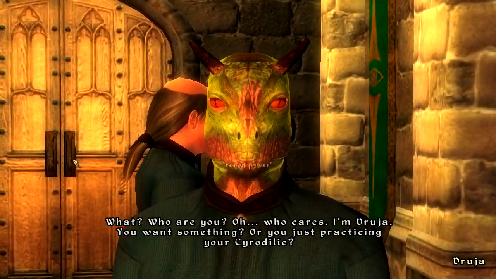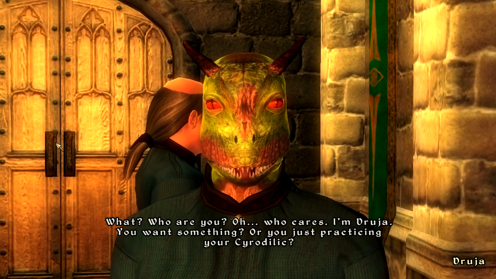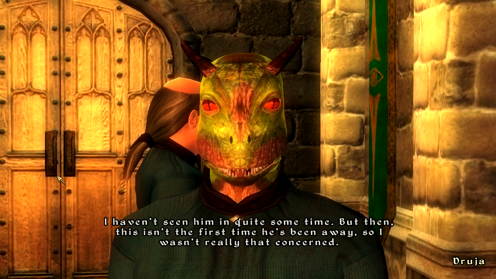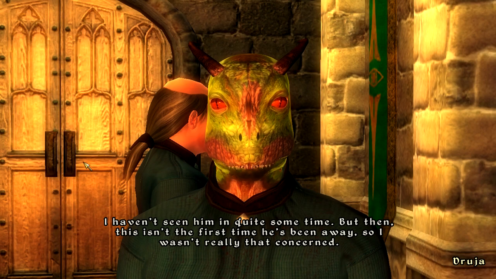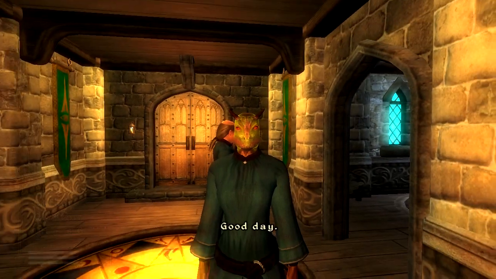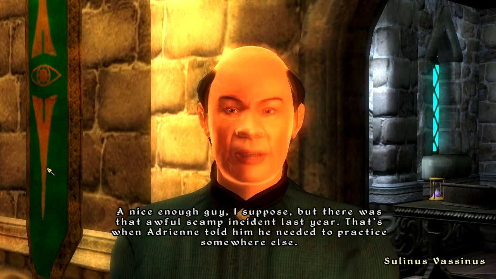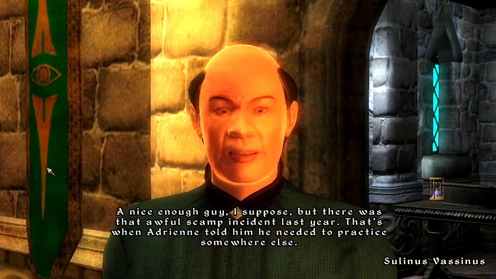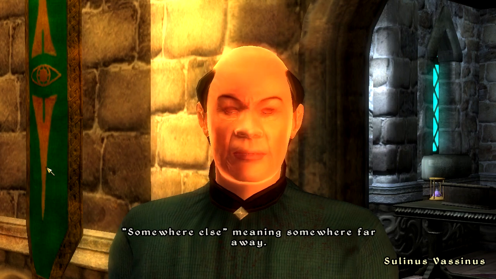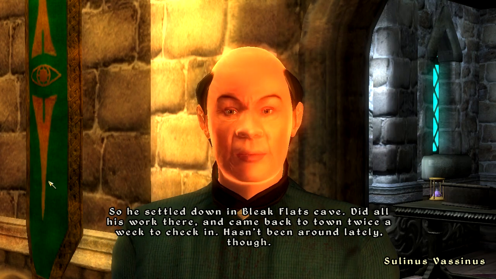Hello, Associate. What? Who are you? Ah, who cares? I'm Druya. You want something? Or are you just practicing your Cyrodiilic? I haven't seen him in quite some time, but then, this isn't the first time he's been away, so I wasn't really that concerned. A nice enough guy, I suppose, but there was that awful scamp incident last year. That's when Adriana told him he needed to practice somewhere else. Somewhere else, meaning somewhere far away. So he settled down in Bleak Flats Cave. He did his work there and came back to town twice a week to check in.